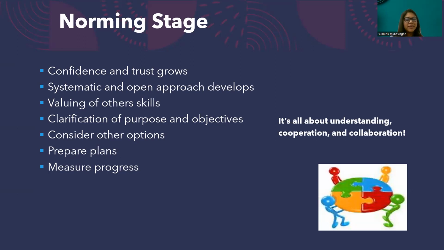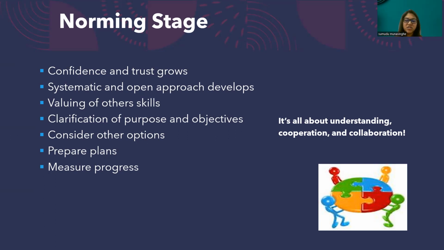The third stage is the norming stage. I would say this is the stage where you can balance the things that are taking place and plan what you can do. When you reach this stage, people might get fed up with the conflicts if they have come across any. Thereby, they know what is wrong with each person, what they are good at and what they are bad at. The confidence and the trust grows. You become very familiar with your members' way of working. So you're very clear as to who will work and who might not, and you know how to get the work done from others.